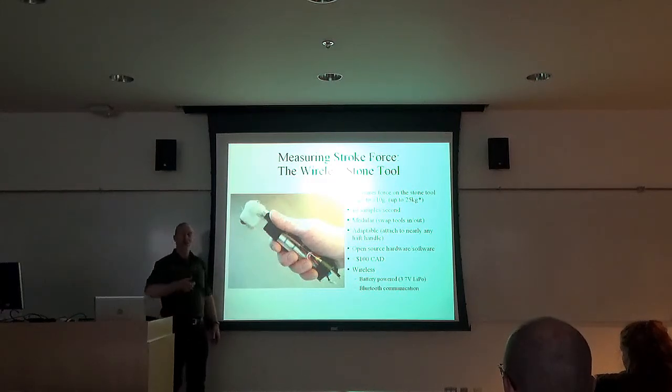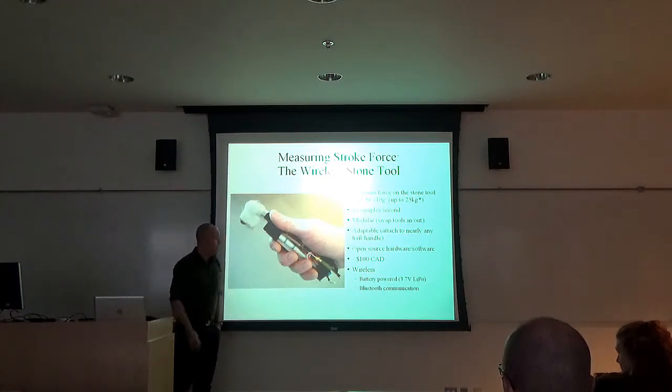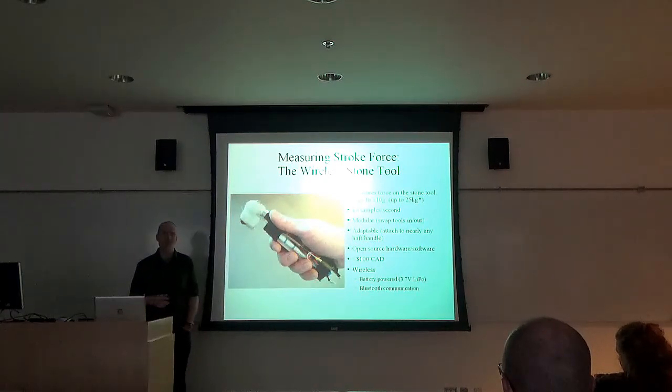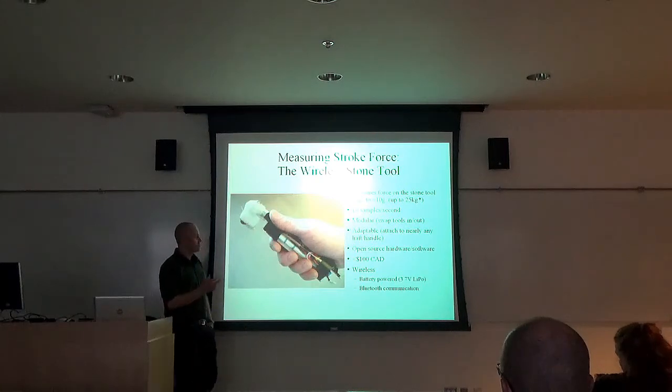You can use this to measure how much force is being used for rack levels, how much force is being used for paddle strokes, chopping, raking, whatever. In my case, because microblades are my thing, all of my experiments somehow end up with a microblade stuck to the end of it. In terms of precision, it gets about 10 grams of precision, which is really not too bad. It's precise enough that it can measure the weight of the tool on the end. Not very accurately, but it does register that something is attached to the end. It takes about 10 samples per second.